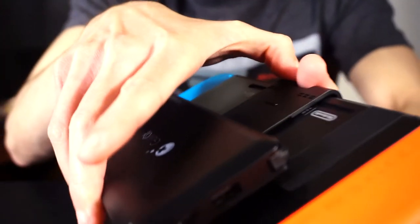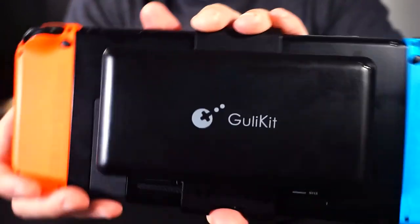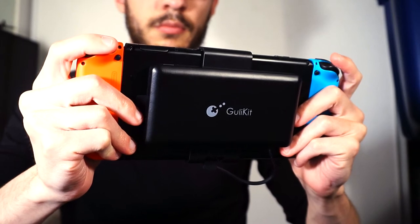Take the Gulli Kit, remove the pre-installed panel, and you have the slide. Line up the arrow in the middle of the Gulli Kit to the bracket on the Switch, press it all the way down until you hear a pop, and there you have it — the Gulli Kit mounted to the back of the Switch. It does add a little bit of weight, but not enough to make it a deal breaker for me. I can still game this way.